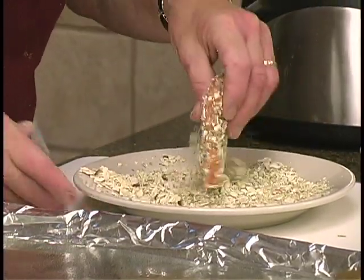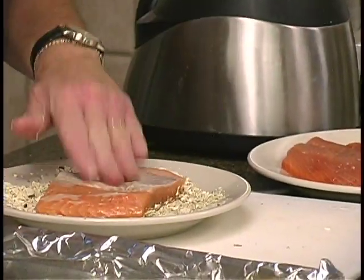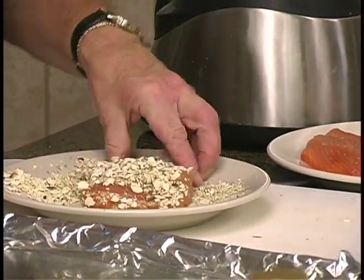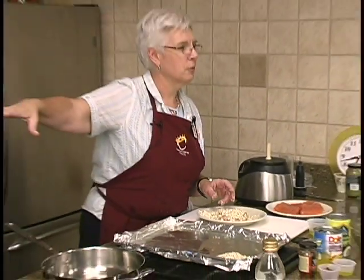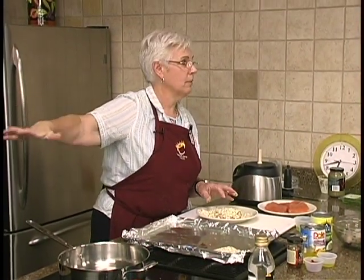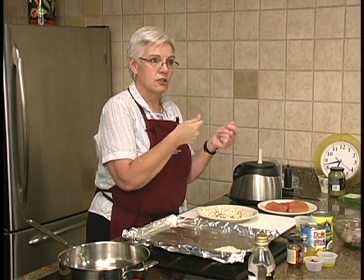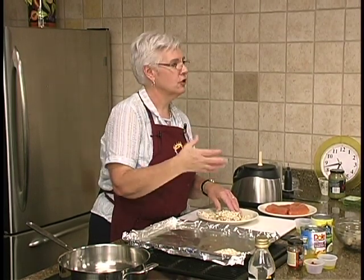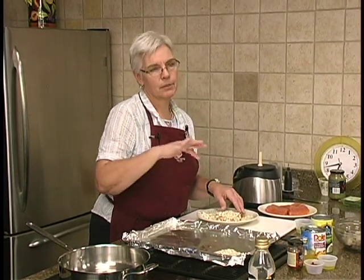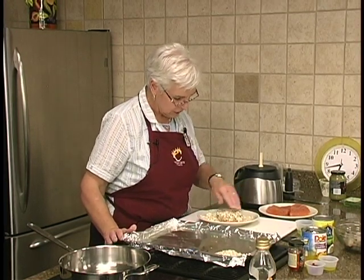That's just to kind of refresh it a little bit. Fish, they say, doesn't smell fishy. If you get this from the seafood department — they do a wonderful job keeping the fish fresh on ice — and you take it home and open the bag, you might think, oh, that smells like fish. Well, that's just the water and stuff in it. So what you do is take it out of the bag, rinse it off, put it on paper towels, dry it, and it doesn't smell like fish anymore.